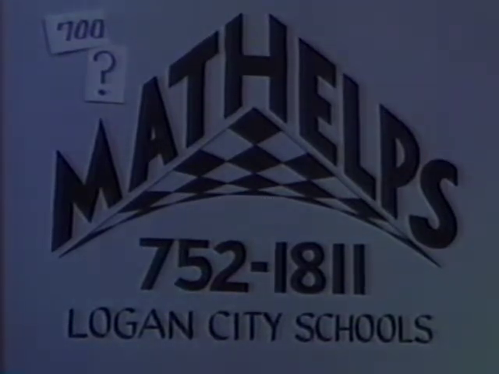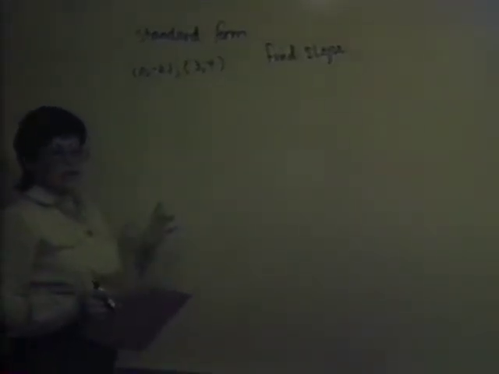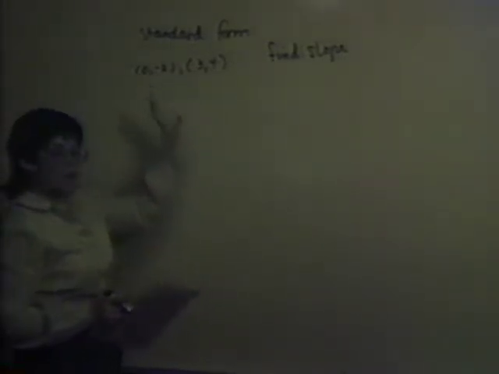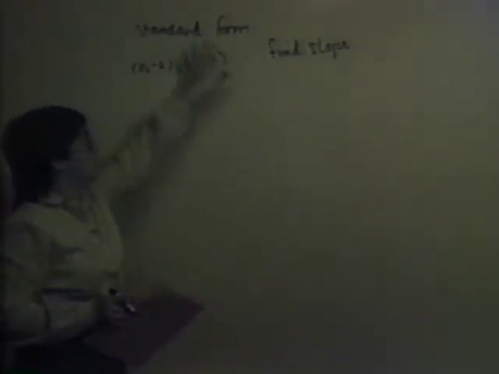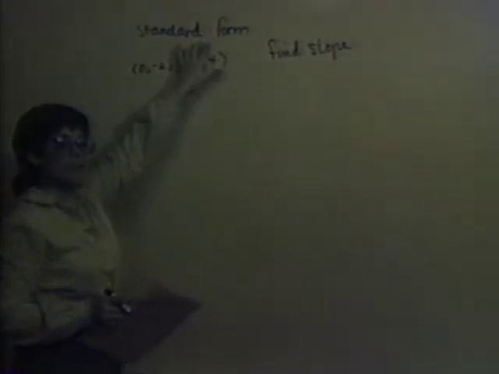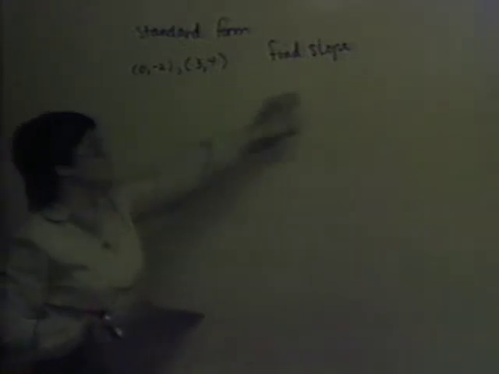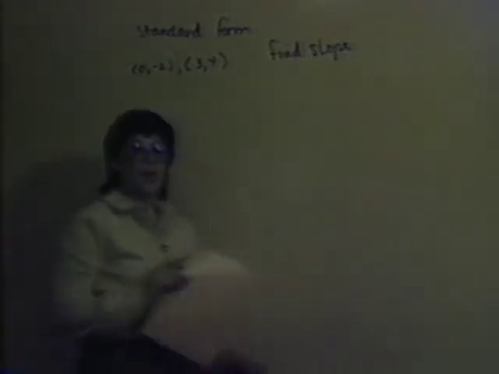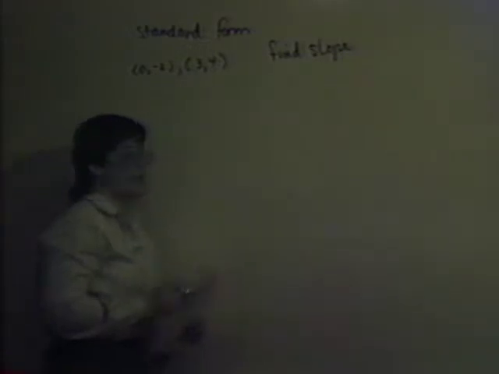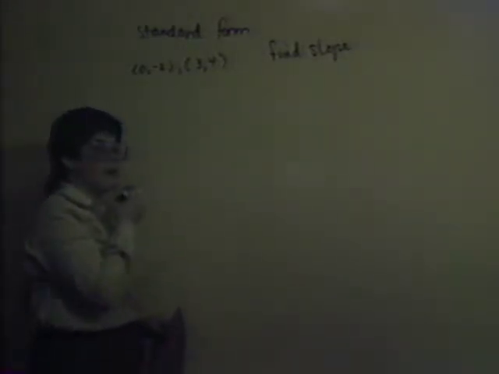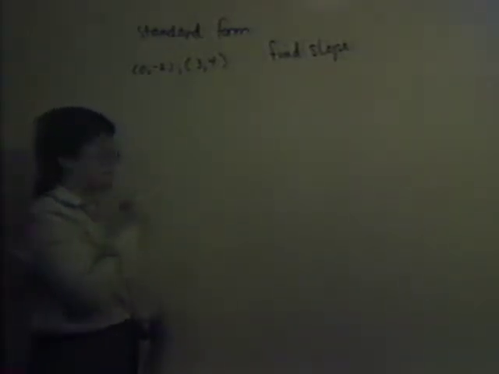Now we'll go back to Mrs. Croft. Looks like she is ready to go with another problem. Yes, Bun is with me, and he has another question from his Algebra 1 homework. You'll remember that the last problems were, we were given a point and the slope on the line, and we needed to write the equation of the line in standard form. Well, this time we're given 2 points on the line and not the slope, and so we're going to need to find the slope before we can write this equation in standard form. Bun, do you remember how to find the slope of a line if you're given 2 points?